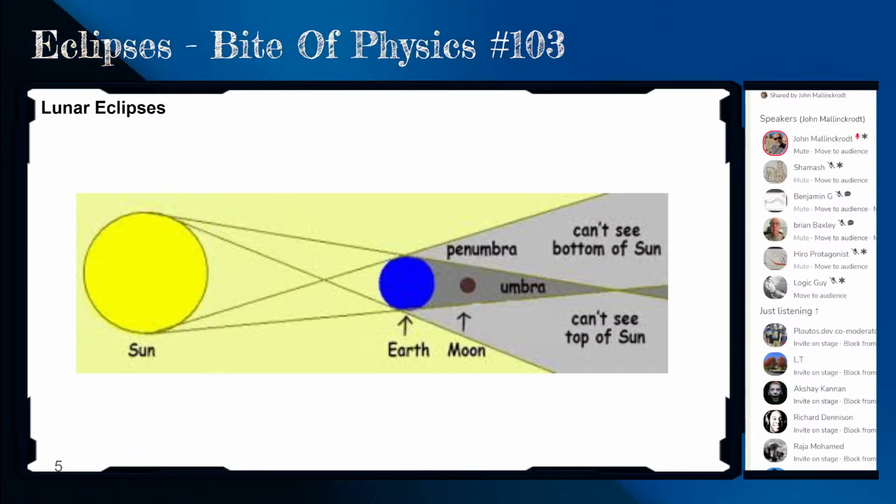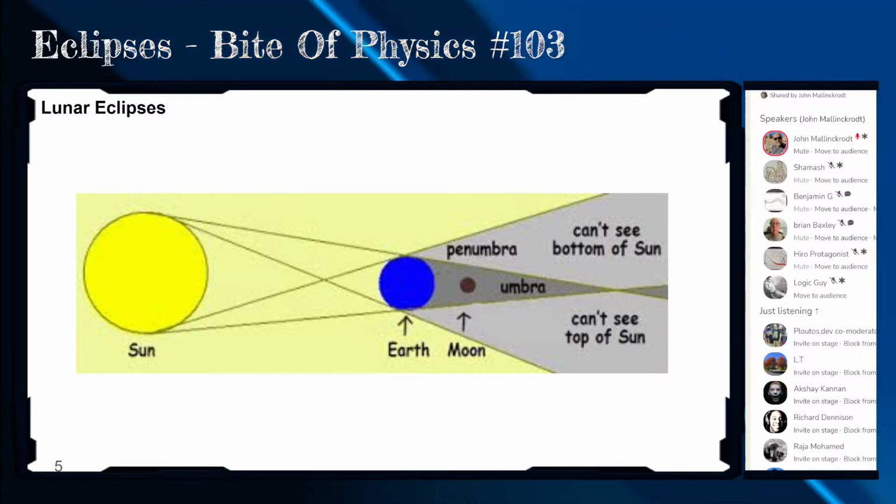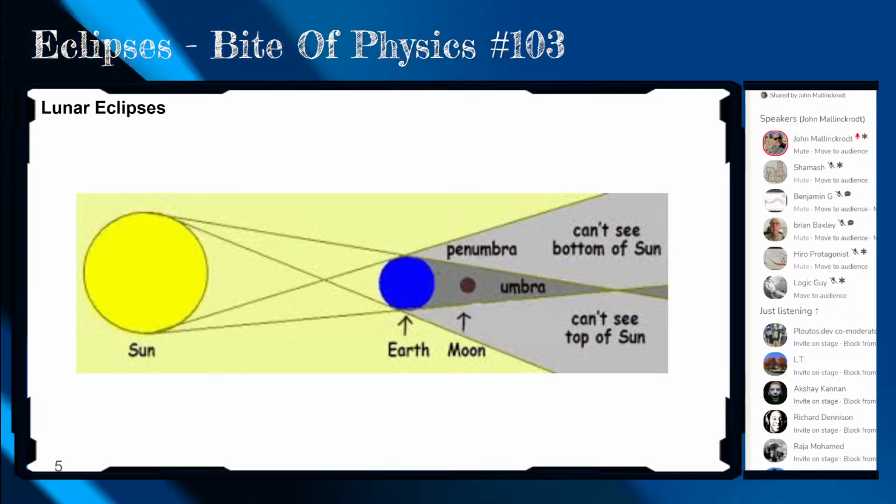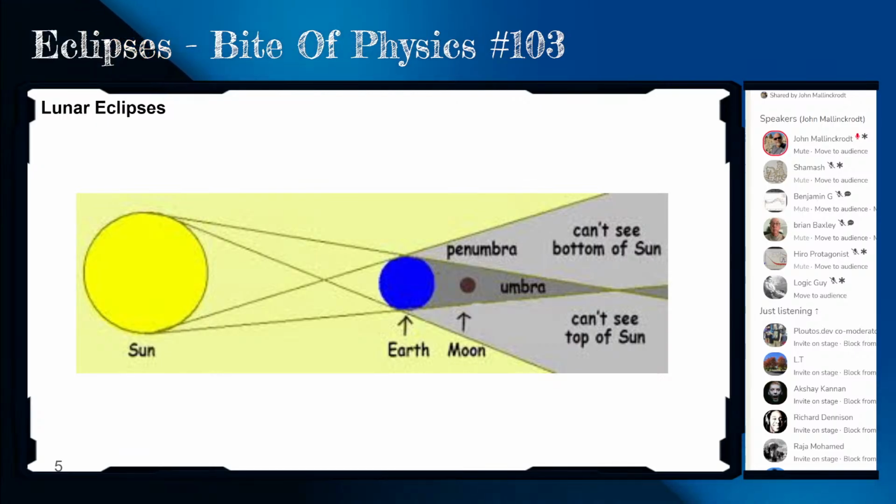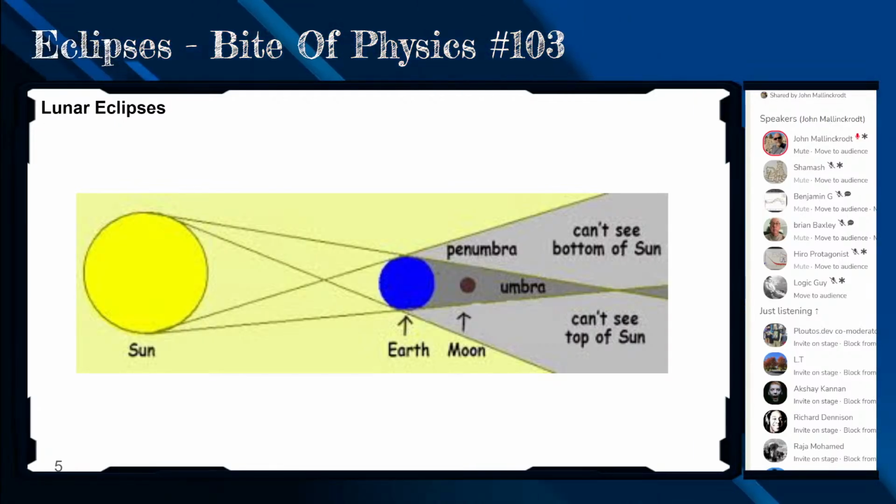I think you can see that if you are in the region between the top line and the top of the umbra, you're in a region where you won't be able to see the bottom of the sun, because the top of the Earth is blocking your view. But you will see the sun, and it will be very bright, because the sun is very bright. You don't have to see all of the sun to have things lit up. The sun is 500,000 times brighter than the moon.